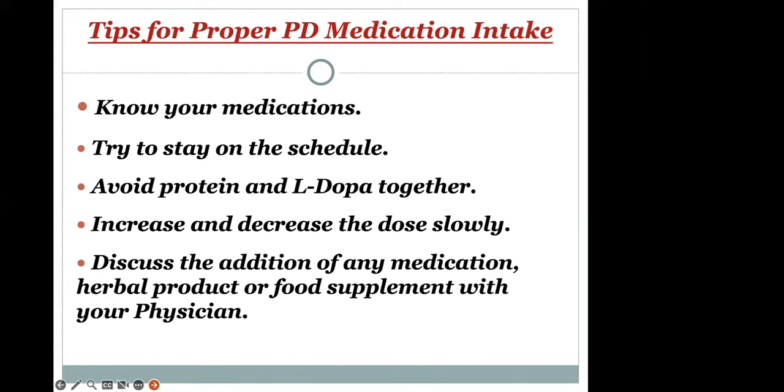So this protein and levodopa, that's the third point here, I'm sure you all have heard that a million times before, but I would mention it again so that you understand, and maybe you already do, why is it that we don't want high protein and levodopa together? It's because levodopa and protein compete with each other in absorption from the gut. That's the first issue. So if you have a lot of protein breakdown molecules, amino acids, and you have levodopa sitting together, then there are only so many transporters or carriers in the gut wall to pick them up and deliver them to the blood.